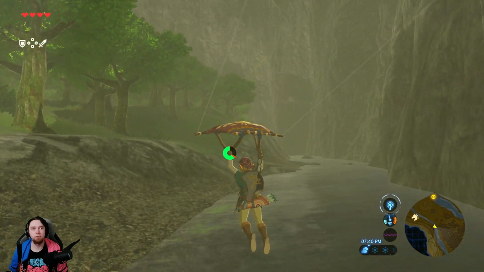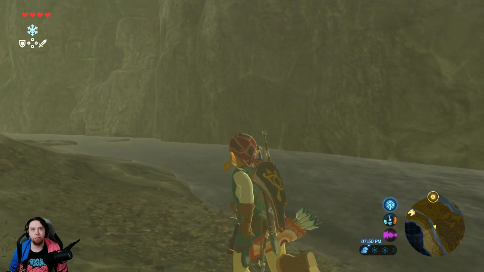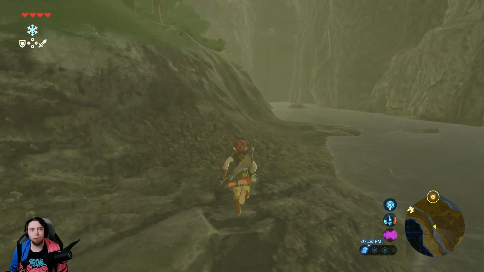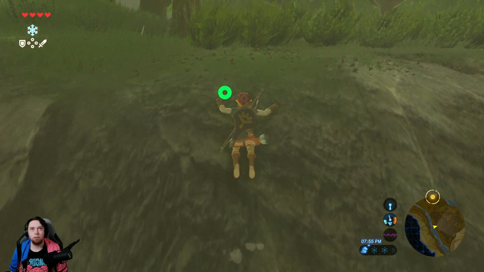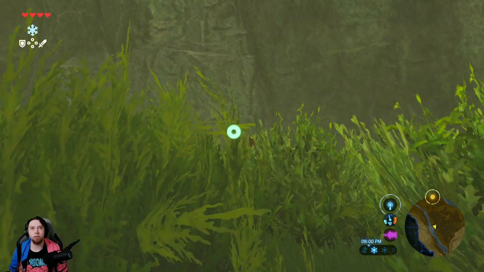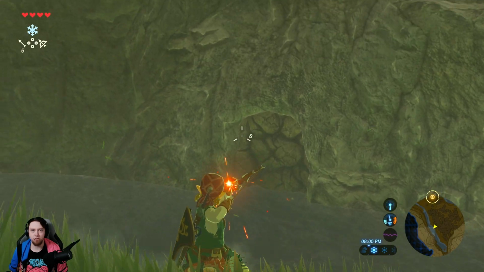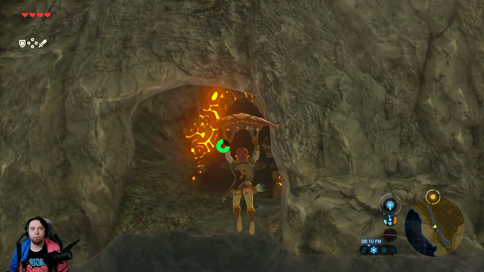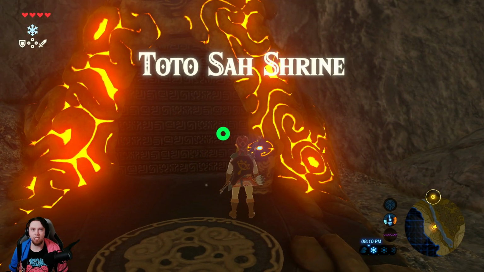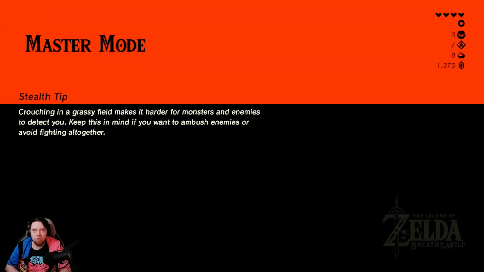It's like way over there. And somewhere along the side is a like a secrety secret. A double secrety secret. Something like that. Could be friends around, so I don't really want to get too close. There's the double secret. Let's just do this, make it a little bit easier. And there it is. There's our next shrine. Totosa. Let's go in here and do this, and then we'll go grab the treasure, go turn in that quest.